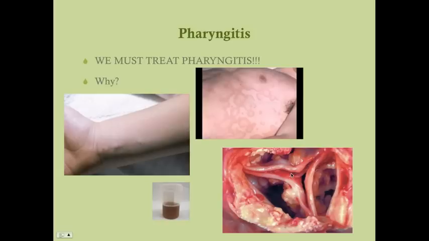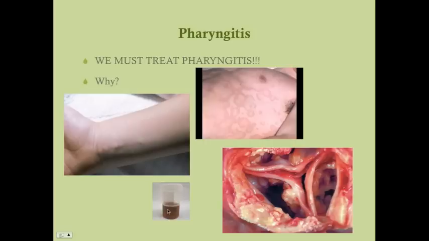And post-streptococcal glomerulonephritis can develop within weeks and months of the strep infection. Generally, the mitral stenosis takes a lot longer. This is the Coca-Cola colored urine or the tea-colored urine. This isn't specifically from a patient with post-streptococcal glomerulonephritis, although it would look just like this. This happens to be from a patient with rhabdomyolysis, but they both look the same.